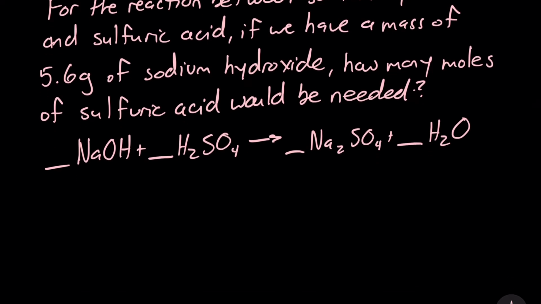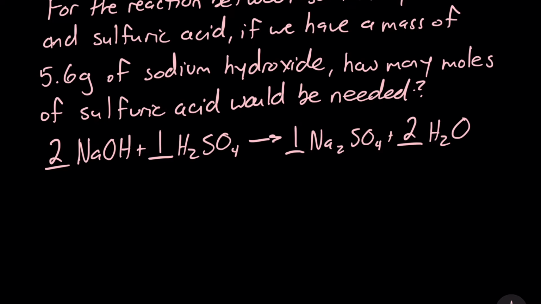So again, the first step we're going to do here is just balance our equation up. So let's take a look at our possible coefficients here. Let's try 2 sodiums. We'll have 1 sodium there. 1 SO4, 1 SO4, and we have 2 hydrogen. I believe that should do it there. 2 oxygen. Yeah, that looks good to me. So 2, 1, 1, 2 for our balanced equation.